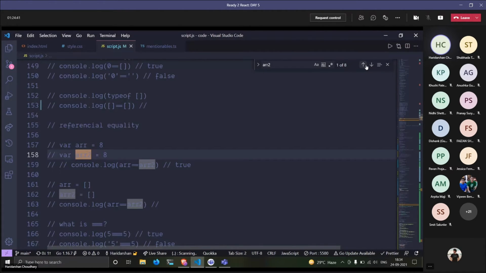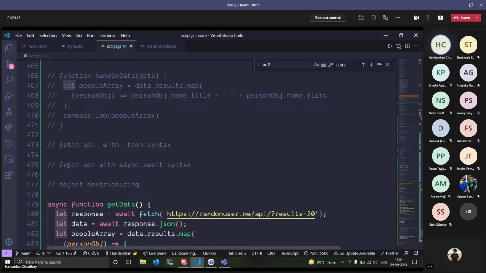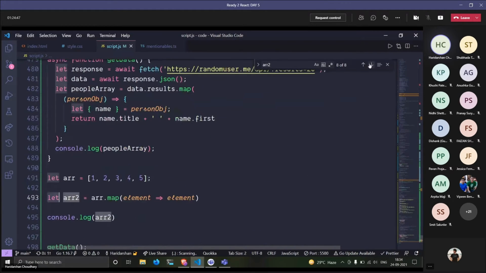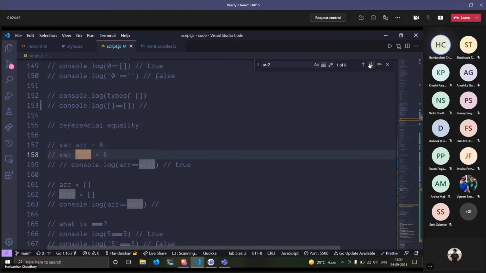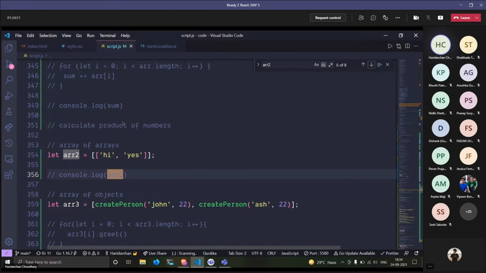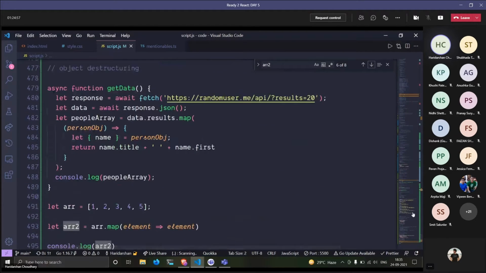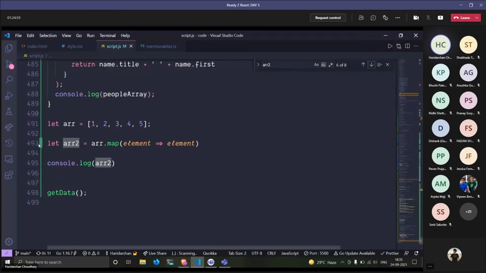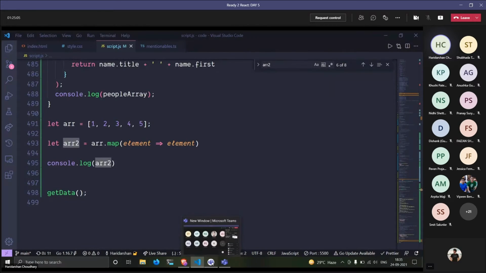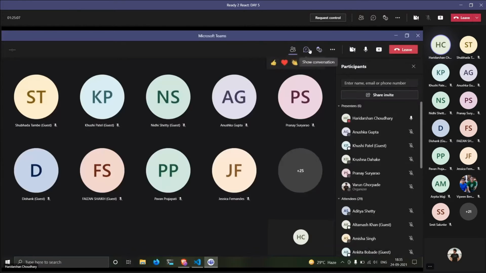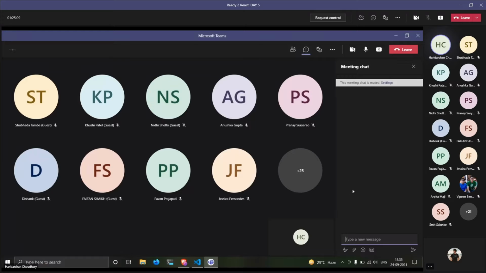Let's say in both the places where we have this array 2, which is at line number 354 and line number 493, if in both the places we had var, would this give us an error or not? Yes or no would be fine.